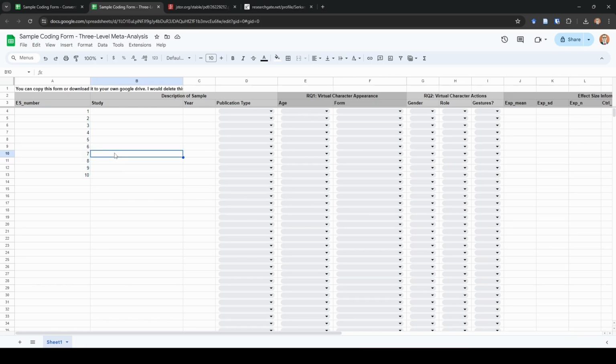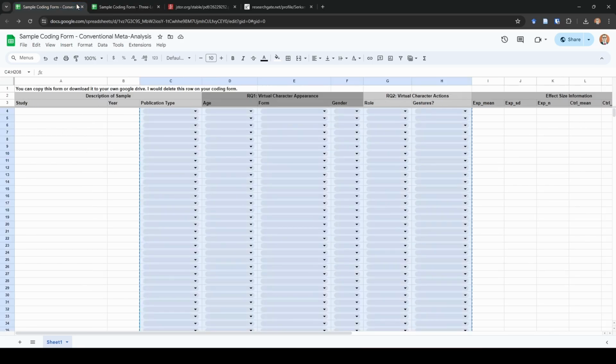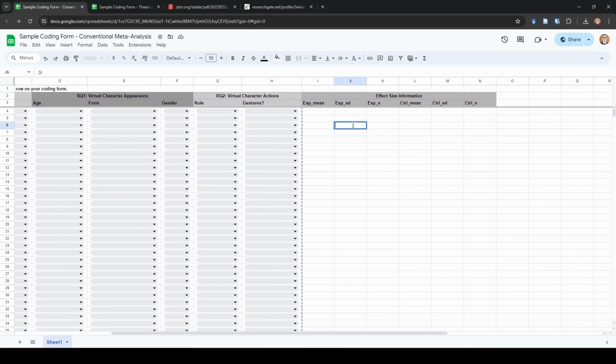Like I said, I'm going to have separate videos for coding for a conventional analysis and a 3-level analysis. So you're probably wondering, what is different if we are doing a systematic review? I'm going to go back to this form for simplicity. If you are coding for a systematic review, what I find tends to be different is how you're recording the results from each study. Over here you can see we have mean, standard deviation, sample size for both of the groups. You may not be recording your information like this for a systematic review. It is totally going to depend on your study.